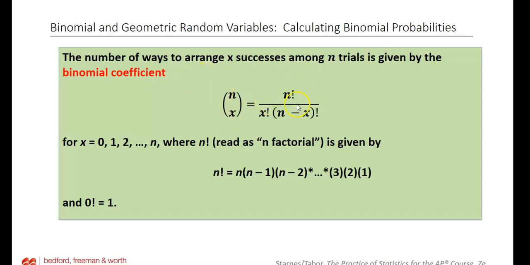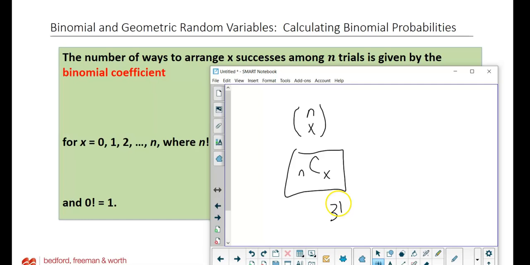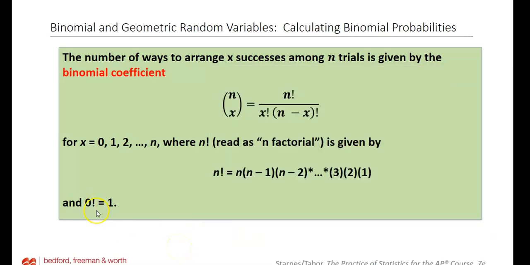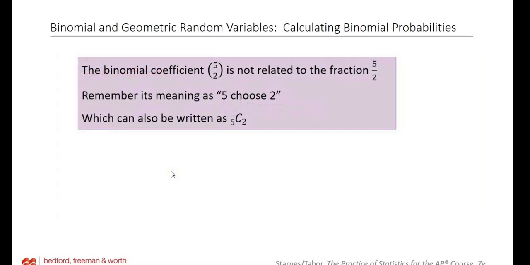I don't think you have to memorize the right-hand part here. This is not actually the binomial theorem. This is saying how you actually calculate nCr. Well, the calculator does it for us, but that's the technical way of doing that. By the way, a factorial you should know how to do: 3 factorial means 3 times 2 times 1. 4 factorial would be 4 times 3 times 2 times 1, etc. 0 factorial, weirdly, is 1. So that's just a side note there. I don't think you have to know the formula on the right there. You have to know that n over x there means nCr.